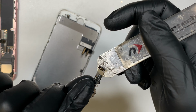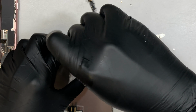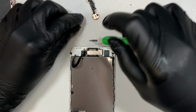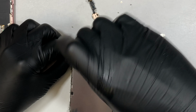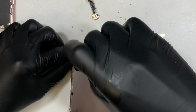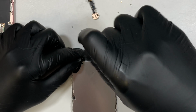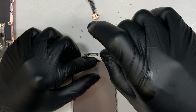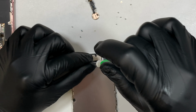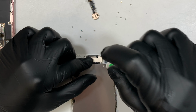You want to save the original home button because the Touch ID is registered with the phone. So if you want to continue using the fingerprint Touch ID, you need to save your original home button. But if for some reason you break it, that's okay. It's not a big problem. You can replace it with a third-party home button. However, the Touch ID wouldn't work. In other words, you would have to use the passcode every time to log in.